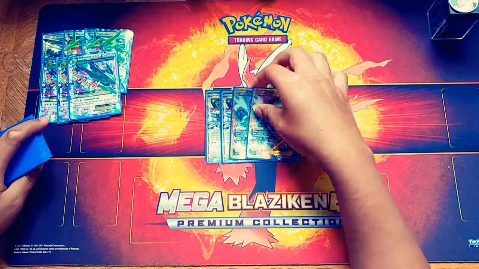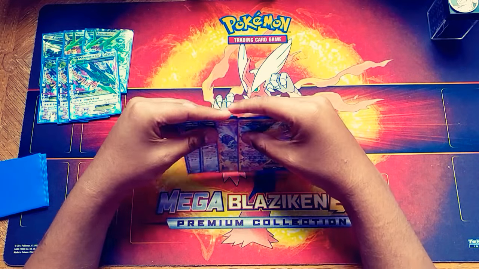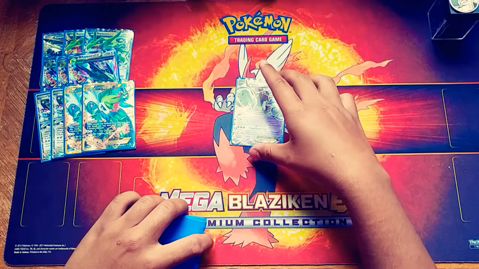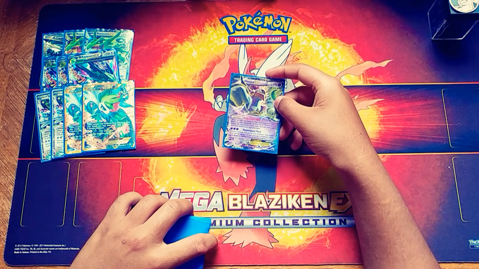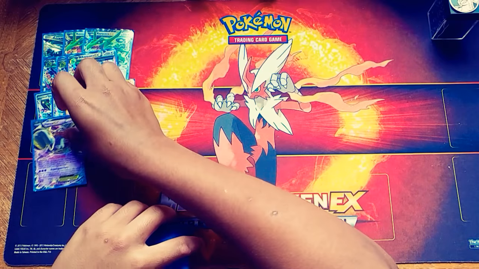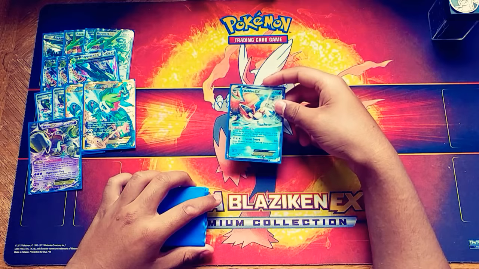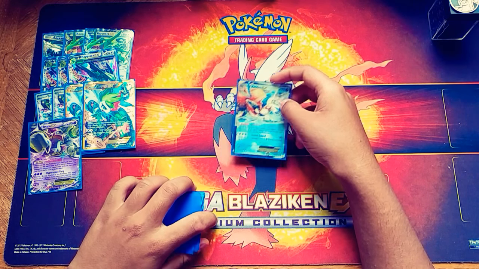Then I run four copies of Shaymin EX with the Set Up ability, because we need to be able to get our bench filled up. Shaymin gets the party started, he sets it up and everything. One copy of Hoopa EX. One Keldeo with the Rush In ability, so we have free retreat. Just get a Float Stone on it and you have free retreat forever, literally.